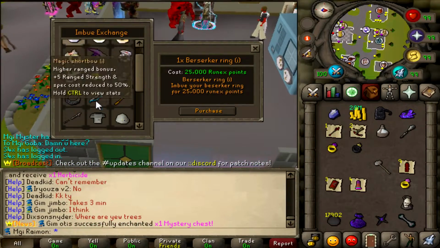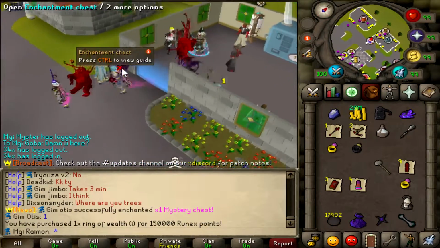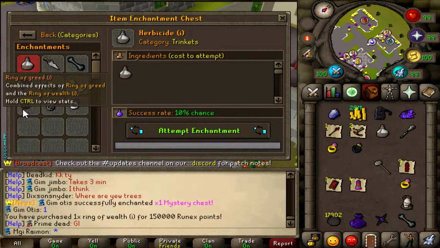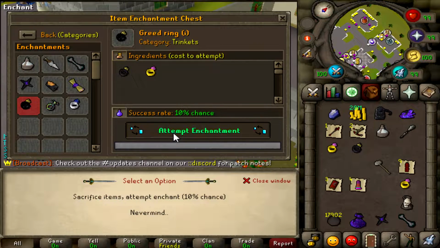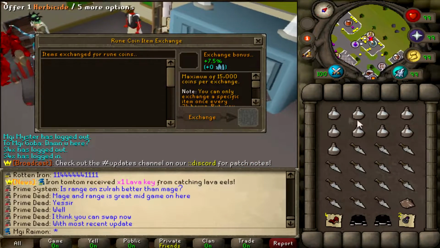Oh, there it is. It's under him. Ring of Wealth. Can we please just get it? Attempt number 7 or 8. I don't even know, I haven't kept track all that well. But I think we deserve it by now. Ring of Greed Eye, 10% chance. Boom! Failed again. Awesome.